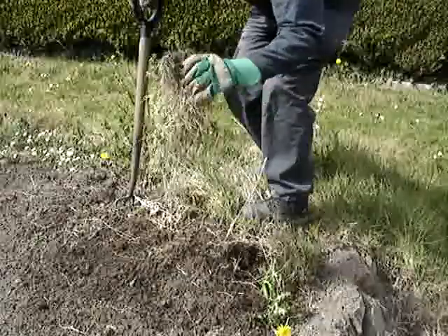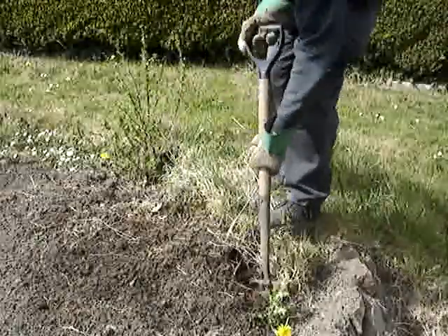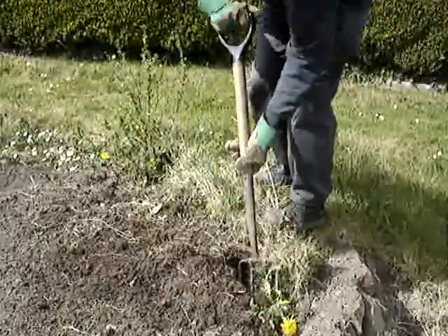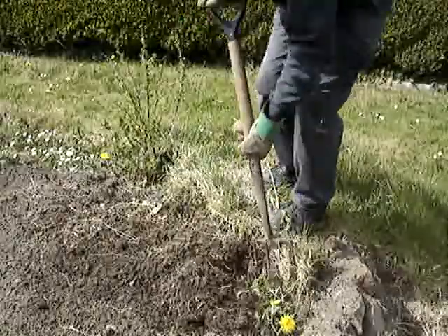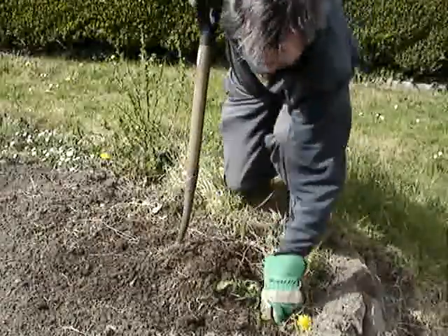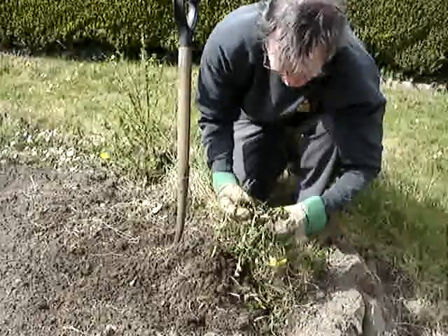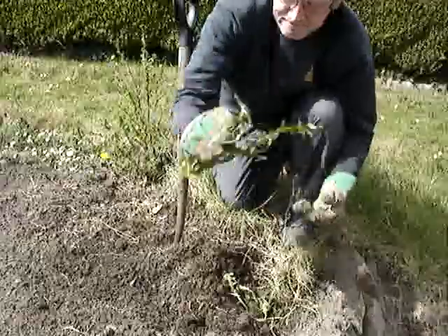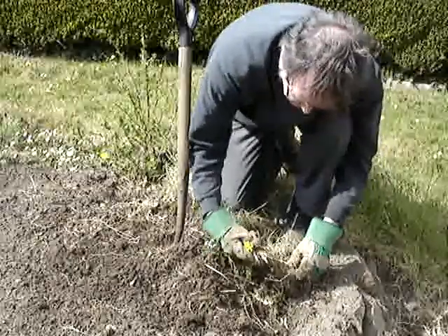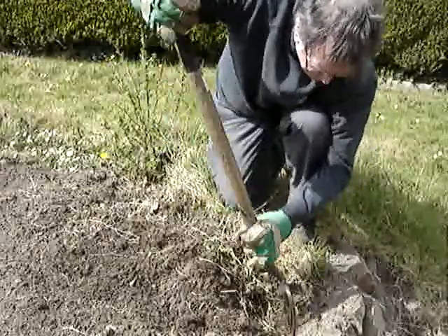The ground up here is a mound of earth left over from when I built the shed. All of the earth from where the shed is standing, this workshop is standing, is distributed around the garden, and I'm raising the level here. You can see me digging out the weeds and the grass that have taken root over the last three or four years on this mound of earth.